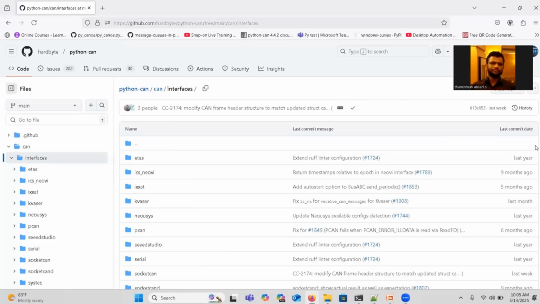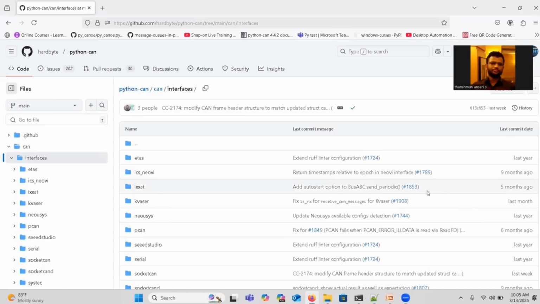So we didn't invent everything from the basics. We took hardbyte, we forked their code, and we added the RabbitMQ related information to that, and now it becomes our customized library that meets industry standard. So that is what we achieved. For that, we have our repository.